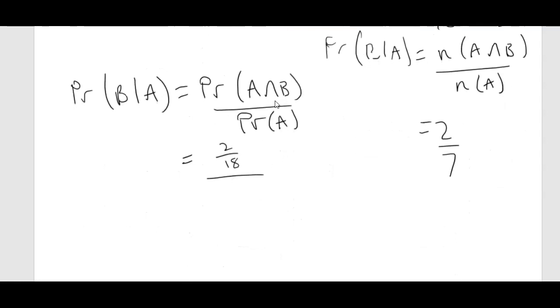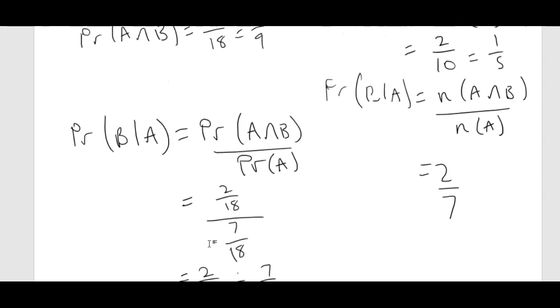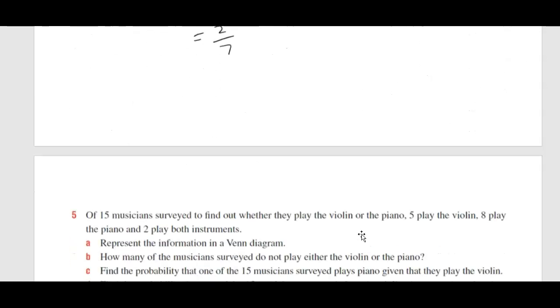So already it's looking a little bit messy. Now you can rewrite a division like this. And I forgot my 1 there. Now when you divide a fraction by a fraction, you keep the first fraction the same, change the sign and flip the second. So they cancel out and we're left with 2 over 7. So you can see why I was saying you don't need to write the actual probability, just the numbers, because the denominators end up cancelling each other out.